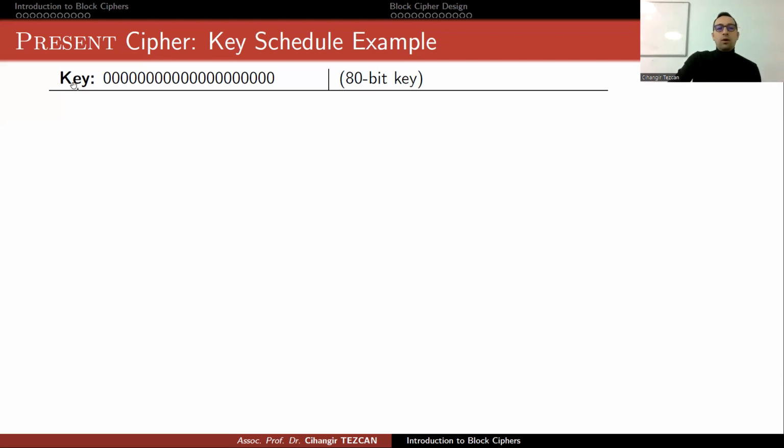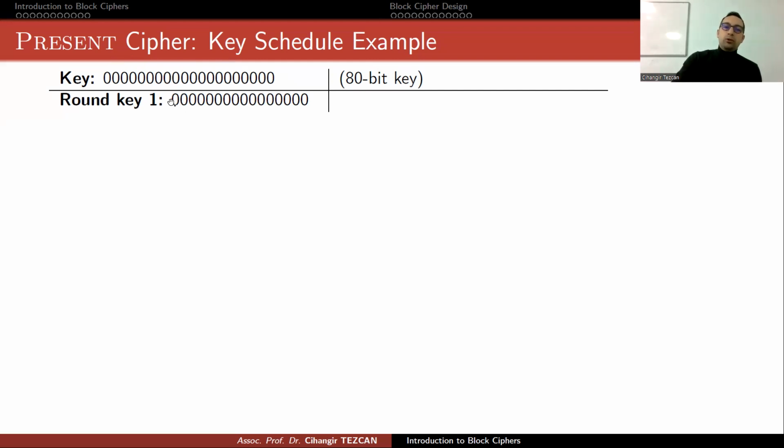So if you choose your 80-bit key as all zeros, this is in hexadecimal notation, so this is why there are 20 zeros here. All of the zeros in bit notation are 4 zeros. So recall that we take the leftmost 64 bits as our first round key, right? So this means that it is all zeros, because the whole thing is all zeros.